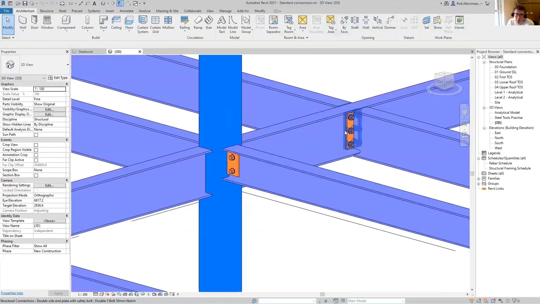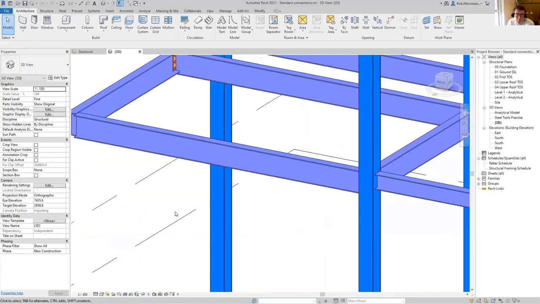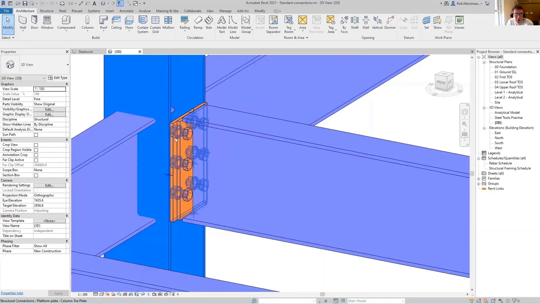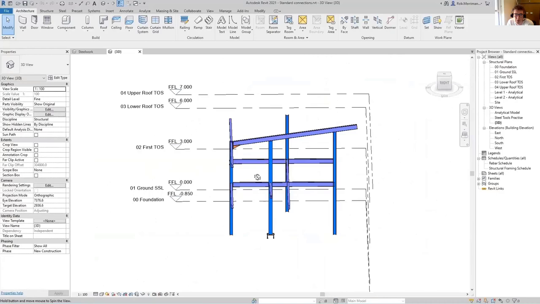So we've got some fin plates, we've got some connections that have notches in and some 3 bolts, we've got some what we call toe plates across the toes of a flange, and we have a haunch connection. So if you have common details, you don't have to set them up every time.